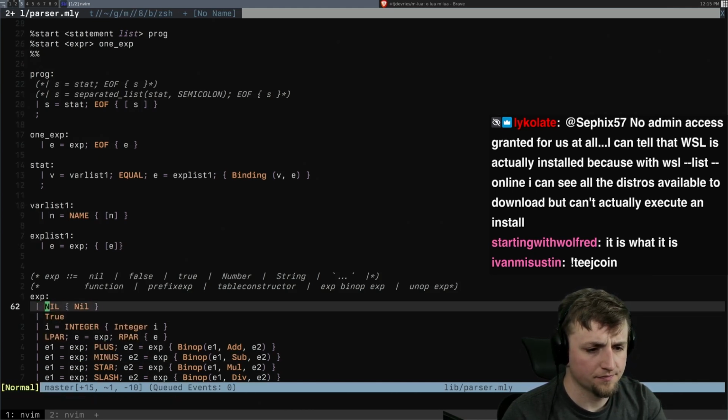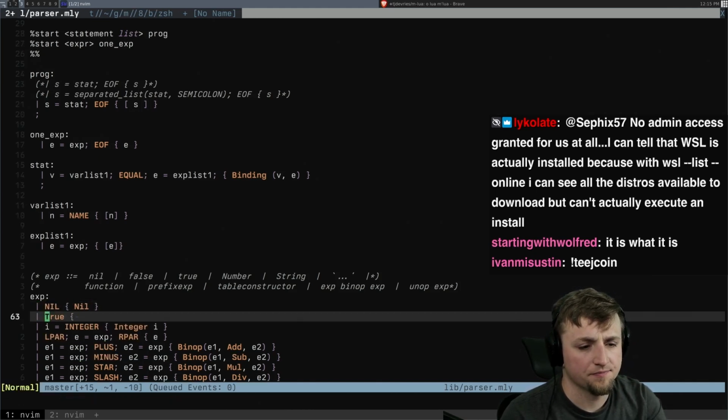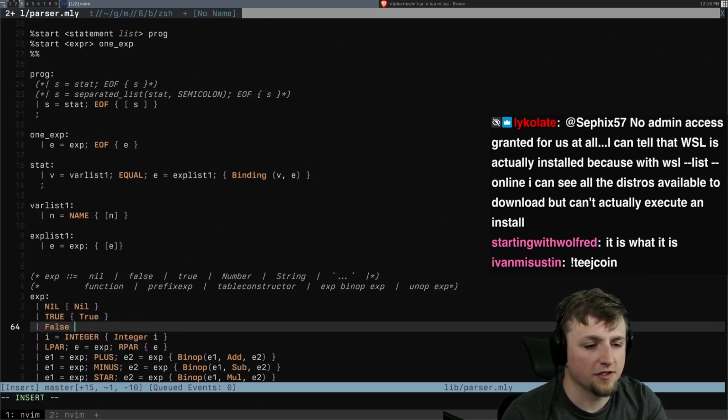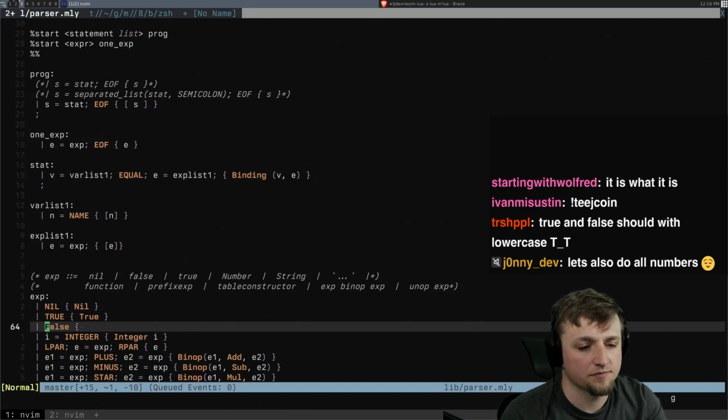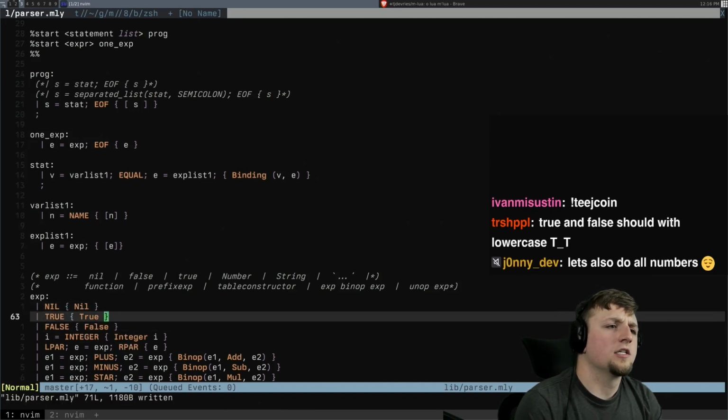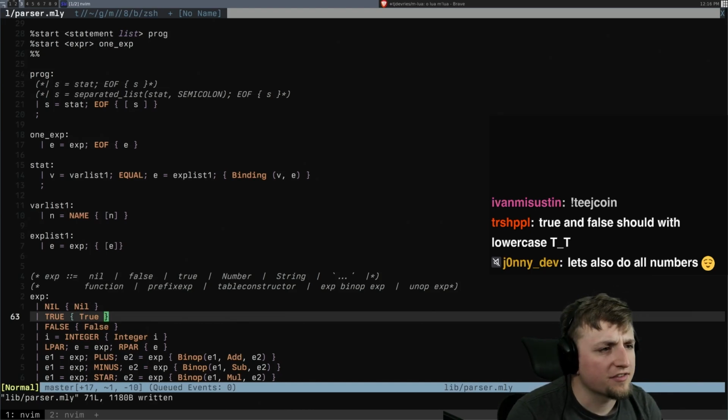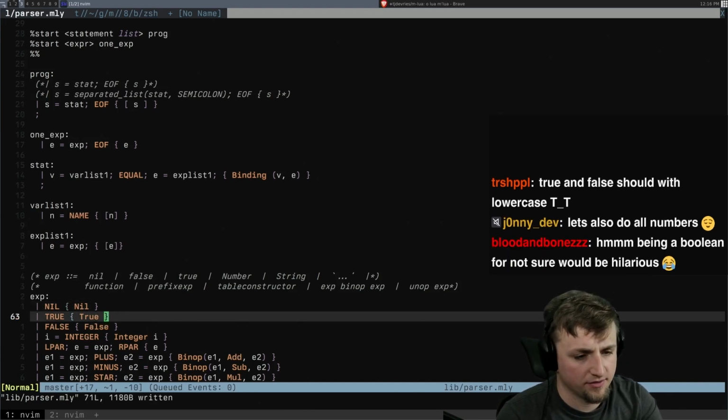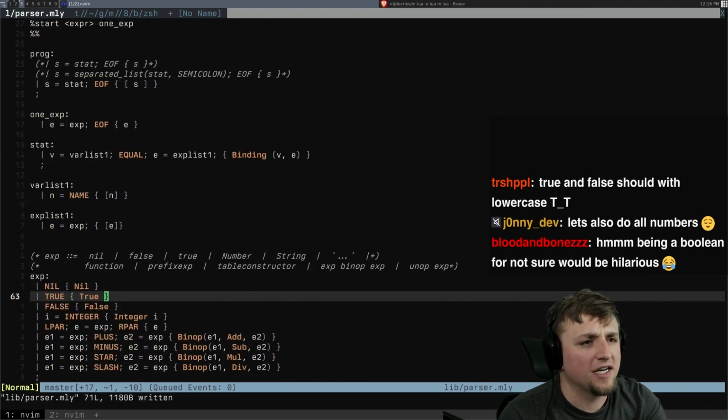True. Oh wait, this would be true is true. False. Oops, I keep doing that. True and false should be lowercase. What? True and false should be lowercase. I don't. What are you saying?